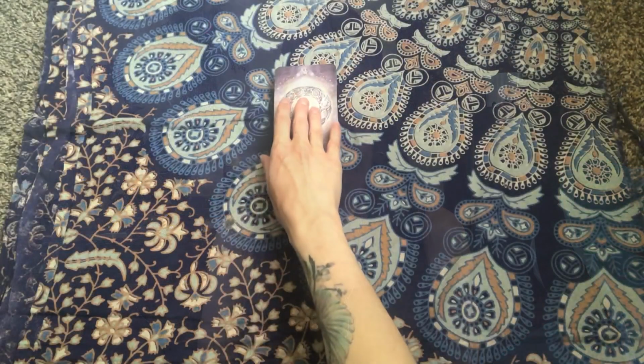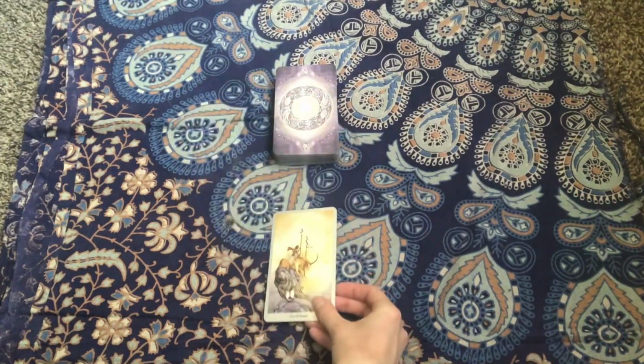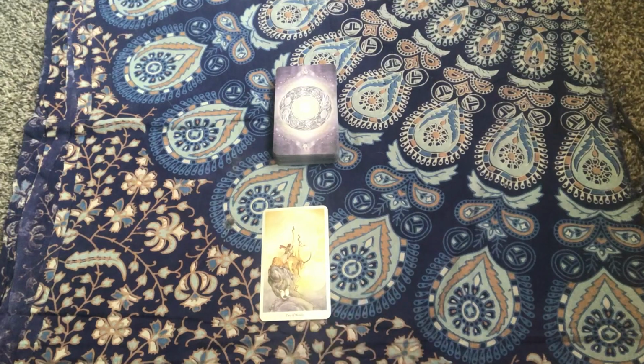There are probably hundreds of different types of tarot layouts that are available. What I recommend is starting out with something very simple and well known. A one card spread is going to be the simplest and probably also the easiest way to help you get to know your individual cards.